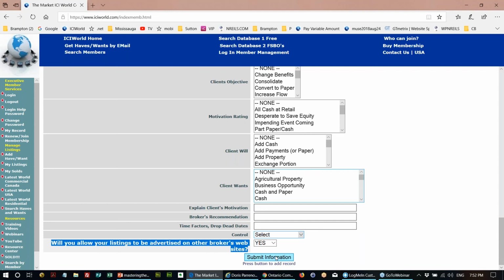It's that fast. We've had it happen, where a broker in Sault Ste. Marie saw a property appear there in London, and he ended up doing a referral to London. So properties in Ontario are going to be on your site because you're all licensed in the province of Ontario. You're going to have properties in the province of Ontario that are searchable. Any one of those can trigger a lead and you do a referral.